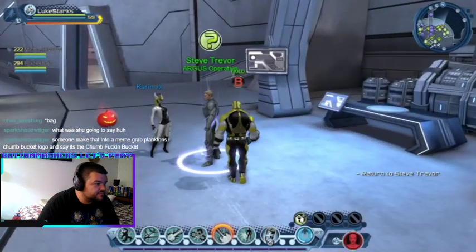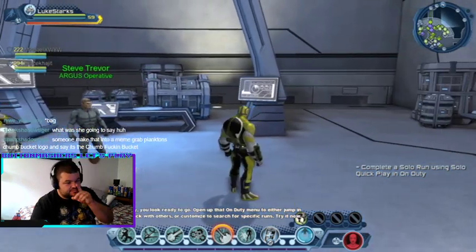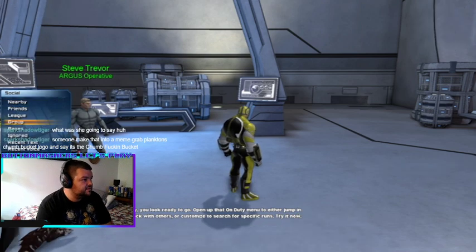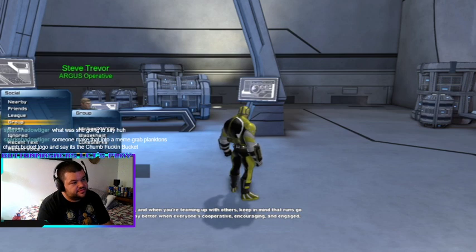I wanna go back. Hey, you look ready to go. Open up the on-duty menu to either jump in quick with others, or customize to search for specific runs. Try it now. Oh, and when you're teaming up with others, keep in mind that everyone's cooperative, encouraging, and engaged.